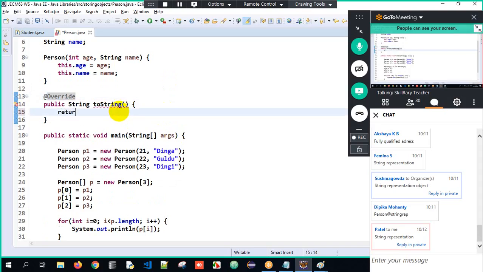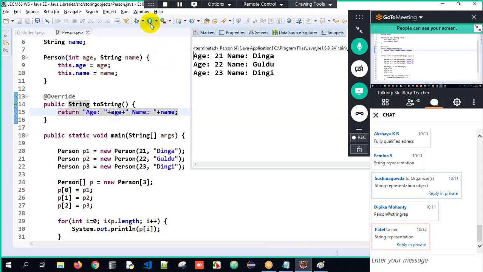And return, what am I supposed to tell? Return age colon plus age plus name colon plus name here. So I'm just trying to print. Since I have overridden the toString method, look at the beautiful output what I get here.